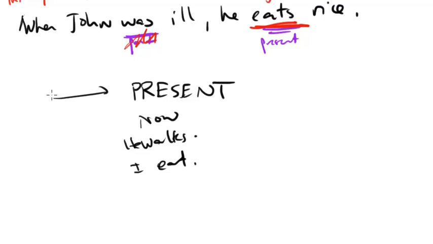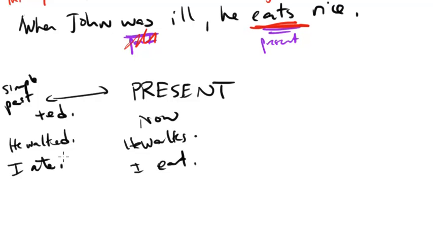Now, the thing that happens in the past, we're going to call the simple past. It's usually adding -ed, though in some cases you've got particular simple past forms. So in this case it would be he walked or I ate. It's not "I eated," it's "I ate," because this is an irregular form of the verb. But most of the time you're adding -ed to get that simple past form. As English speakers, we're pretty good at this. We have really no problem with most verbs figuring out the simple past.